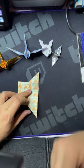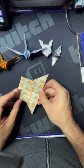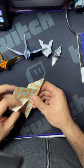All right, now that you got this part, I know this is a little tricky, but once you get this part, you're gonna wanna do the same thing to the other side. And it gets a little tricky.